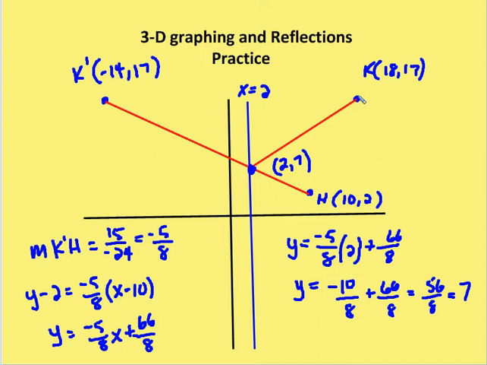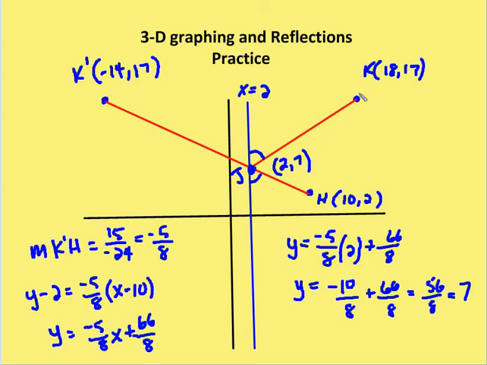And what we haven't discussed yet, but what I will tell you, is that the shortest distance from H to x equals 2 to K is going to be that distance where the angle that's created with x equals 2 is going to be the same as the angle that's created as it is reflected off of the line x equals 2. So the angle of incidence is equal to the angle of reflection. And you will see if you do some experimenting or some algebra that this is going to be the shortest distance from H to, let's call this J, to K.